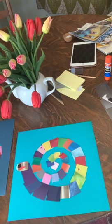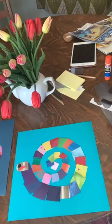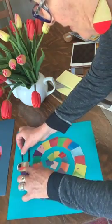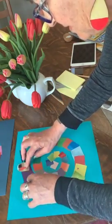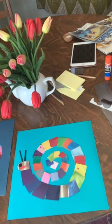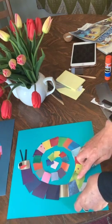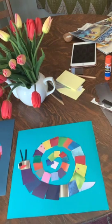And then, if you wanted to, you could give him little feelers coming out. You know how snails have those little feelers? I made mine straight, but you could make yours curly. There's his little feelers. And there is my snail. Oh, I forgot. Snails actually have a little piece sticking out the back too, kind of like a little tail. So I think I'm going to make a little tail for mine. And put it right there. So there's my new snail.